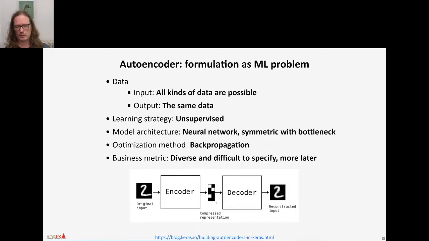And from that, you put it through a decoder, and you hope to get the same thing back. And I'm not quite sure if you can see it over the broadcast, but the right one is a little bit blurred because typically this doesn't work perfectly. It works quite well, but maybe not perfectly. And that's the whole idea.